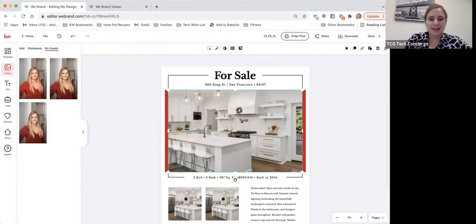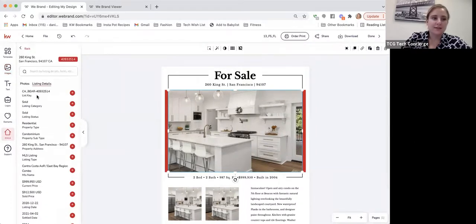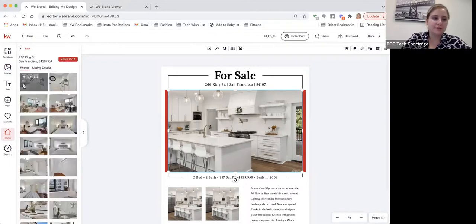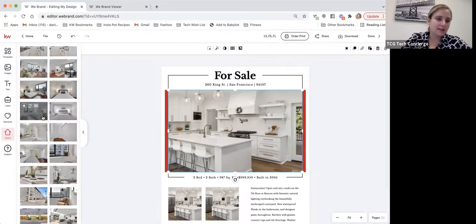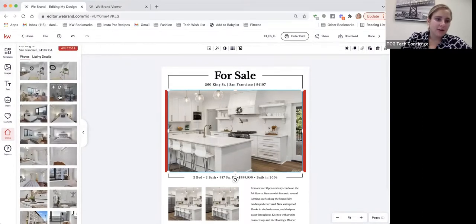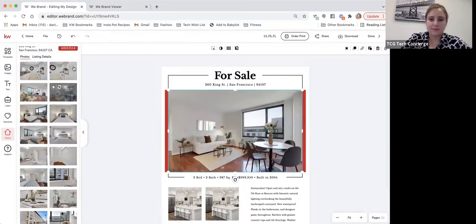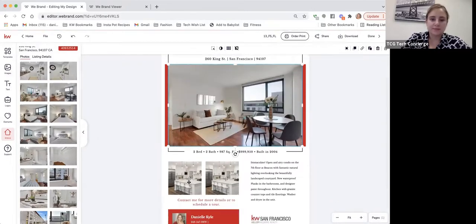So I'm going to click this first listing photo. I'm going to go back to KWLS on the left. And I'm going to go to the top and select photos. Here are all the listing photos, so I can easily hover over the photo that I want and use the replace image button. I'm going to swap out the next photo for something different.